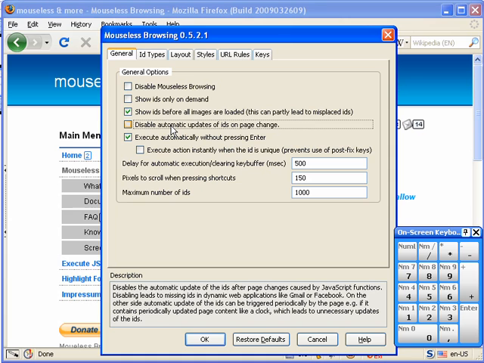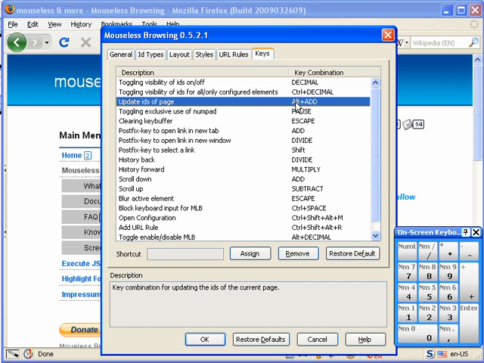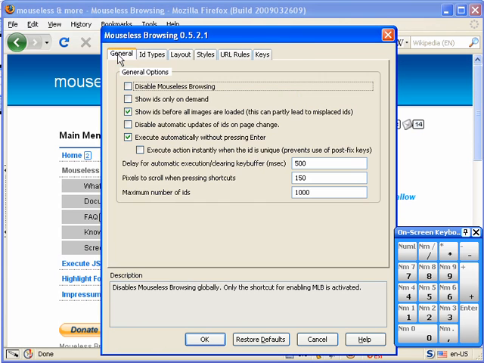You can deactivate these page changes with this option, but I would heavily discourage that, because otherwise you have to manually update the IDs, which you can do with a shortcut, update IDs of page, which is by default Alt plus the Add key. In some rare cases, Mouseless browsing does not detect page changes, and you have to update the IDs manually.